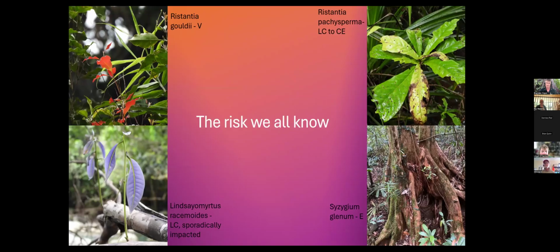It's only restricted to 2 known mountains, or there's a third population that we think is legitimate. We need to check at high elevation, around the 600 to 800 meter mark, 1 random population at 1,000 meters, and explicitly in riparian zone. So highly isolated, really hard to get to. It takes a whole day to hike into. Lloyd can vouch, very hard to find. We did find them in the end, but they're severely impacted by Myrtle Rust, and so isolation was the big factor that drove us towards the selection of this species.